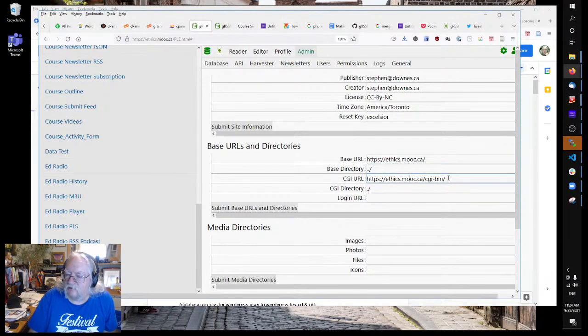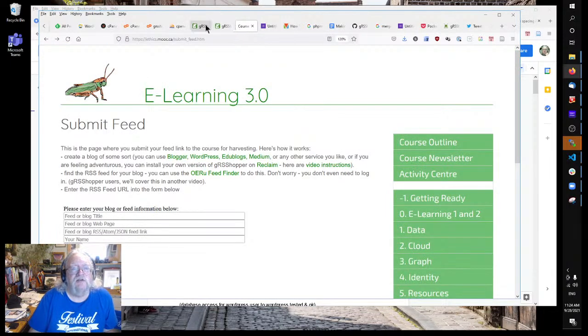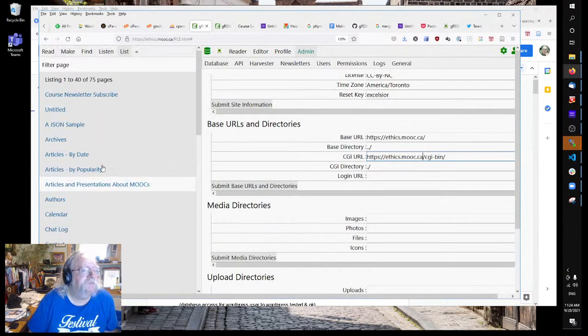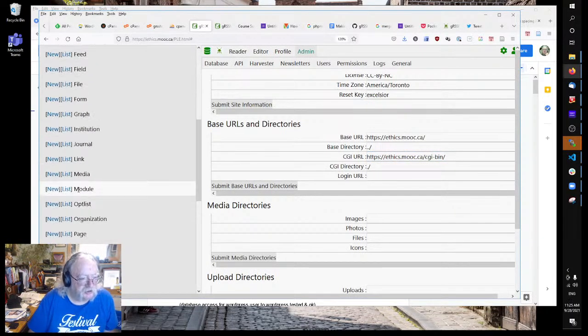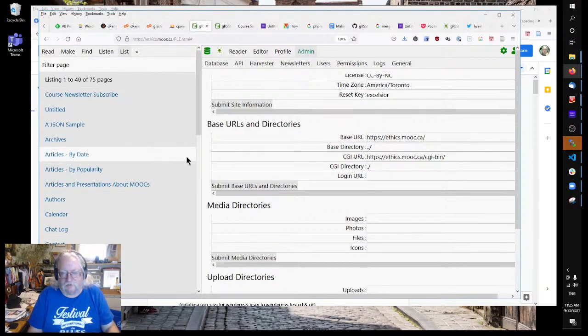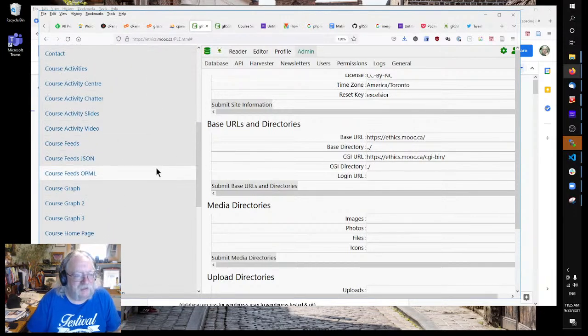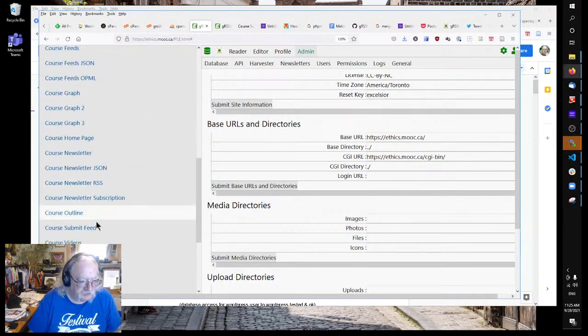Okay, so here's where I sit. We set STCGI. Okay, should probably, just in the help there, indicate just what this corresponds to. Okay, something to keep in mind. So let's go back to the page. Make list page. It's kind of neat doing this because it's been a while since I've looked at some of this stuff and I'm remembering the things that I forget. If that makes any sense. Okay, course, submit feed.